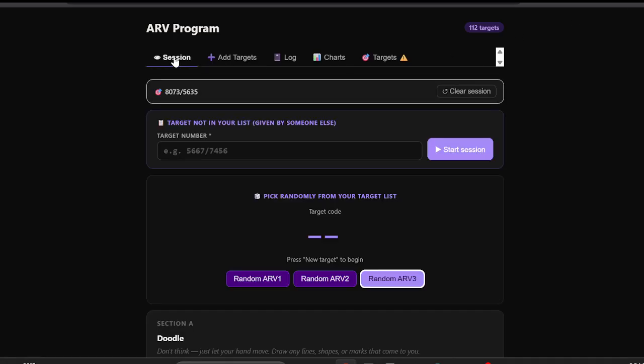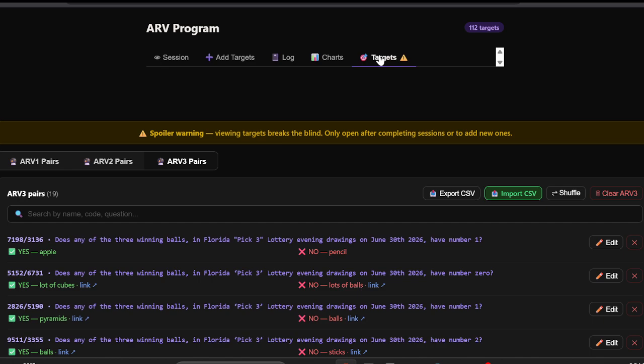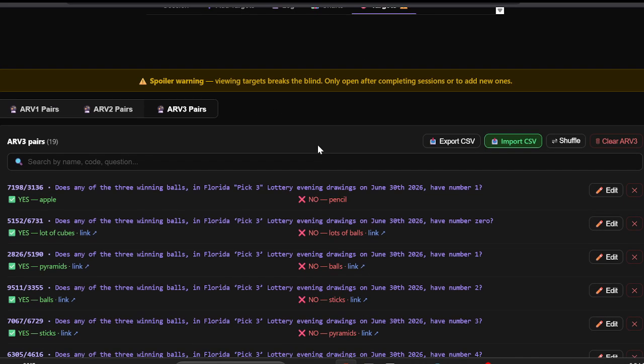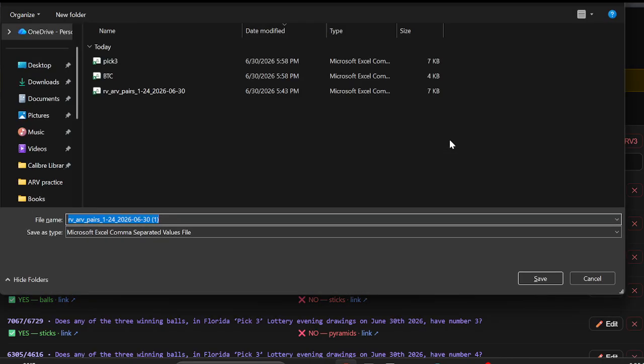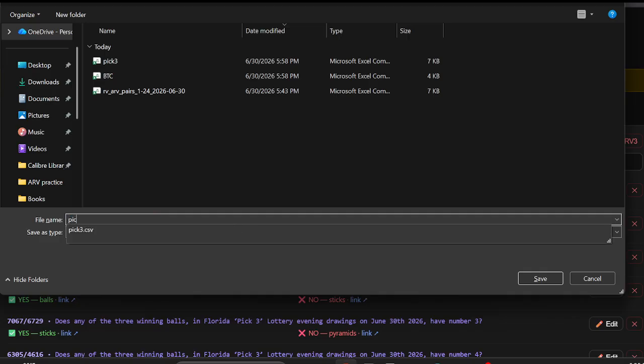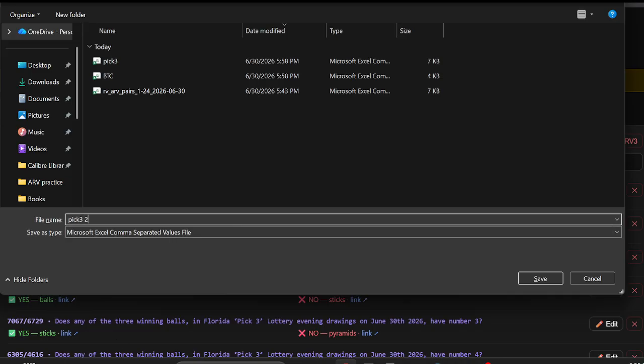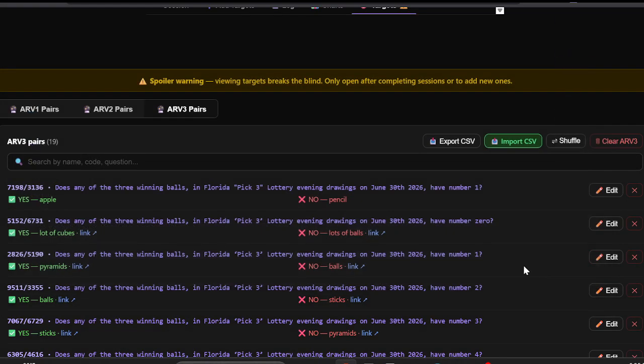If you want to change the target, it's very simple. You can add or edit the target, or you can simply export this CSV. This is the Pick 3 tool, and I can export it.